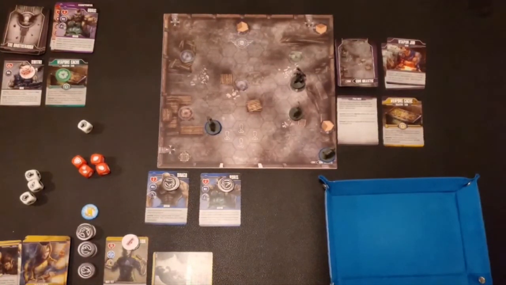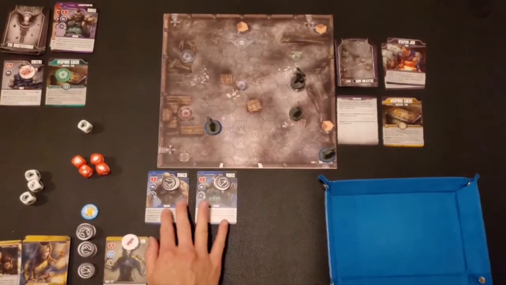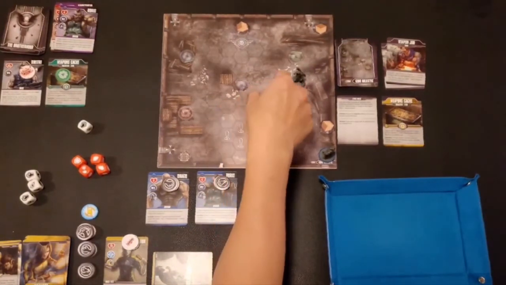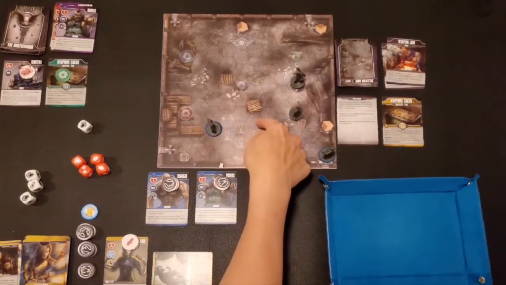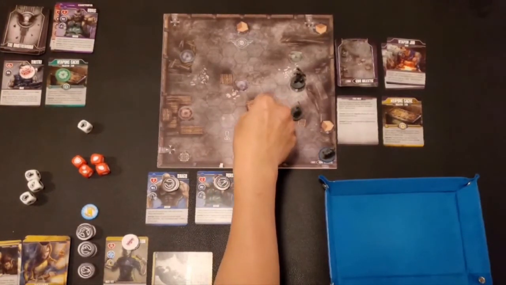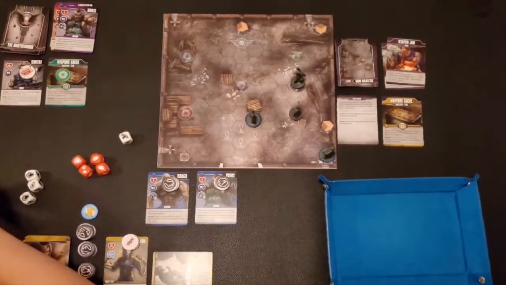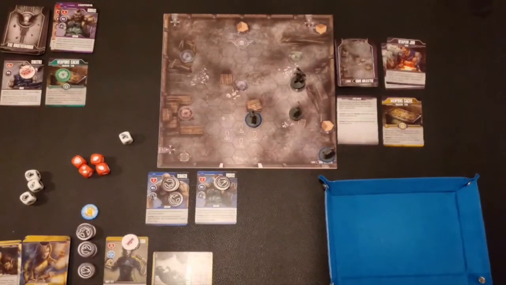So I'm going to start with Drago from left to right on my threat area. He's going to move 3 spaces towards the nearest fighter. 1, 2, 3. Well, let me see. Would he go 1, 2, 3? 1, 2. Yeah, 1, 2, 3. And he's not engaged, so he's going to gain a random defense. He will gain foot.